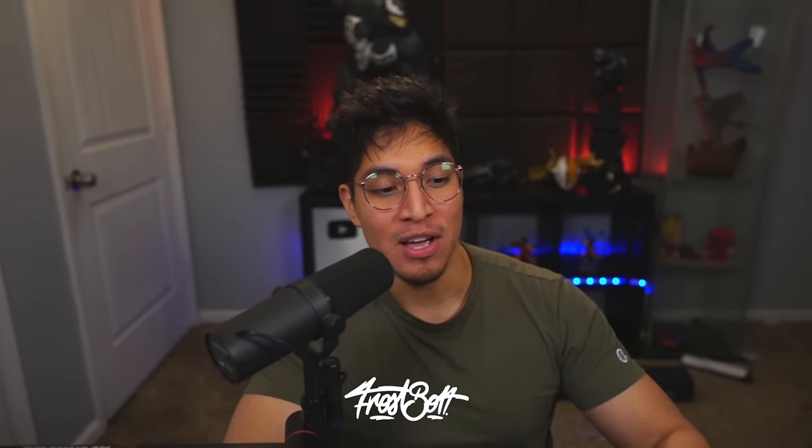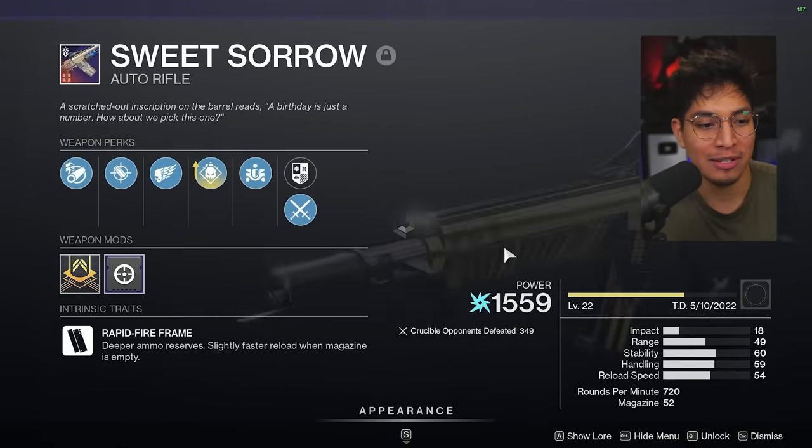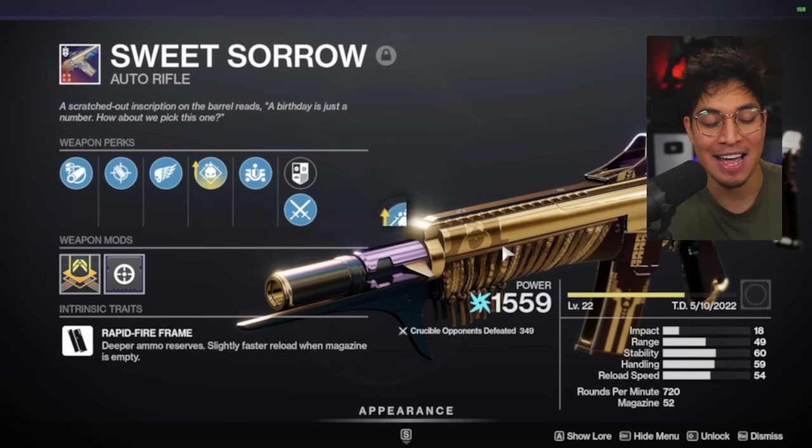So we're less than 1 week away from Destiny 2's new season. What I'm doing to kill some time is leveling up some of the craftable weapons such as this Sweet Sorrow auto rifle. As I was getting some levels on it, I realized that it could get enhanced demolitionist.